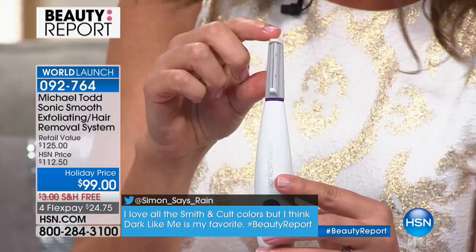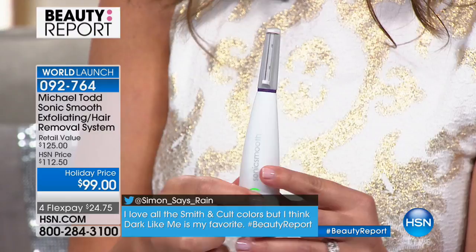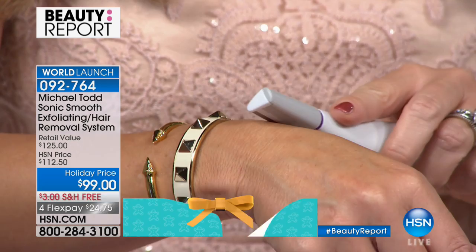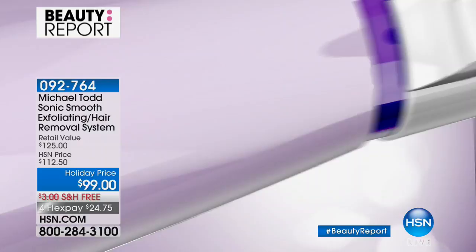It's really all about that Sonic — you can actually see it working. When I activate the power button, your safety edge is moving at 258 beats per second. True state-of-the-art Sonic technology that Michael Todd is so famous for. We also get three different speed settings: low, medium, and high. When you first get this home, start slow — and after your first week of Sonic movements, because it's so simple and easy to learn, look at the dead skin that comes right off. You're getting three speed settings. The big thing to take home: Sonic technology instantly removes dead skin, instantly removes debris, and instantly removes peach fuzz — smoother, softer, more radiant, instantly. There's skin that's smooth, and then there's skin that's Sonic smooth. Worlds apart.